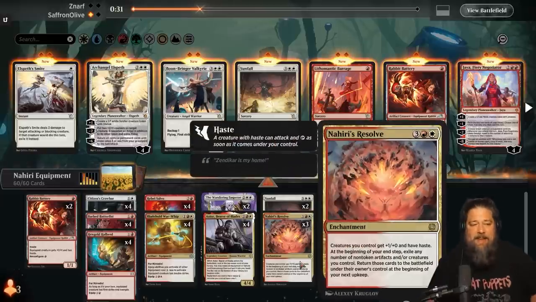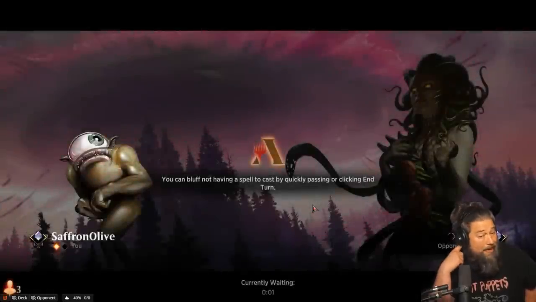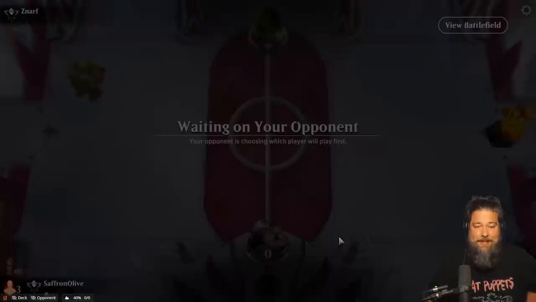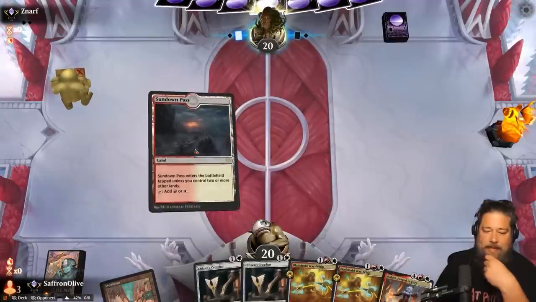The other thing is just giving your team haste is really good. Being able to haste in the team is a really big upside, and it works well with Nahiri. It lets Nahiri come down, and we can put an equipment on it and get those triggers right away, which is sweet. Maybe the deck's good. I can't believe I'm saying those words about Nahiri for Mirrodin equipment. It sounds like the ultimate meme, but yeah, we'll try this.